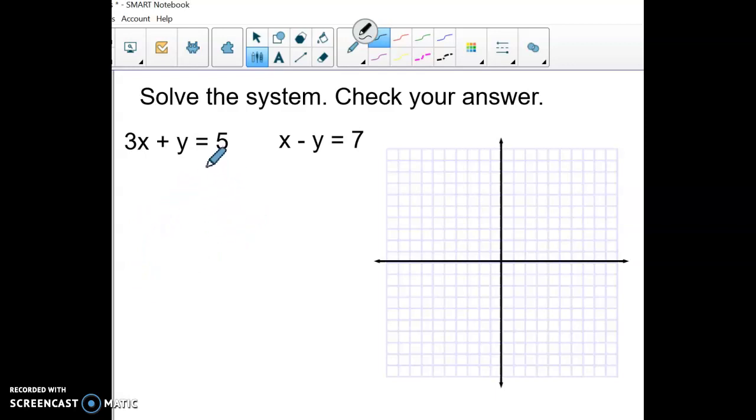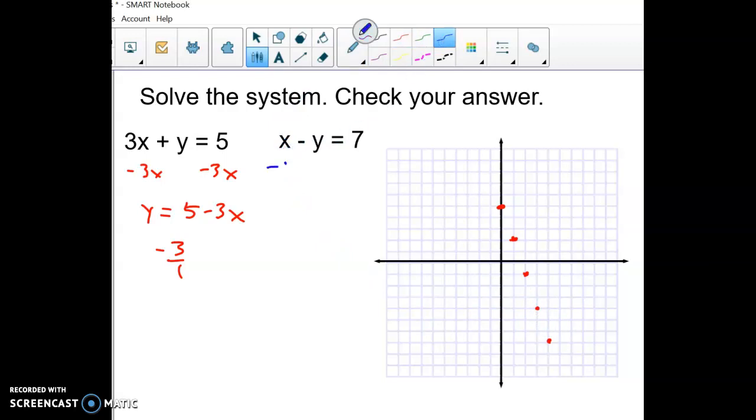All right, so before I graph, I want to have y alone. So I'm going to take this 1 and minus 3x on both sides. So I get y equals 5 minus 3x. Okay, and now I can graph that one in red. So the y-intercept is 5. The slope is down 3, right? -3. I'm going to go down 3 and right 1. Make sure the line is sloping downhill as we go from left to right. I always think of the little guy walking downhill.